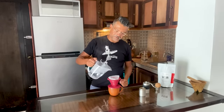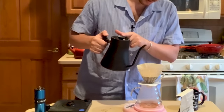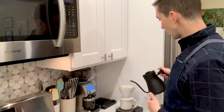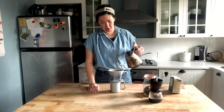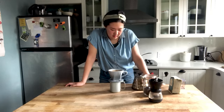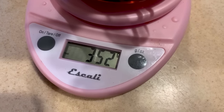Now I'm going to bloom the coffee — I want to wet the grounds without actually pouring water through them. It basically opens up the coffee and gets it ready to actually be brewed. I usually let it hang out anywhere between 40 seconds to a minute. And now I'm going to start my first pour — we want to go to 352 grams. 22 times 16 is 352. In total I feel like this takes about two minutes. Try and go in a circular motion, although there are mornings where I just kind of dump it in. It's sort of a nice meditative time. Nailed it — 352. The touch of a pro.